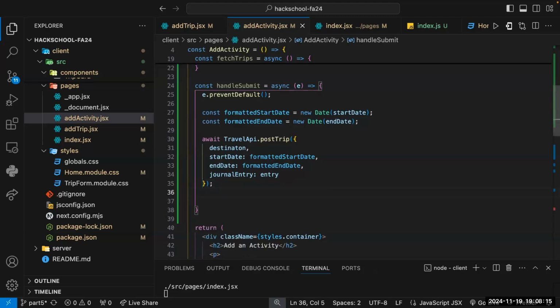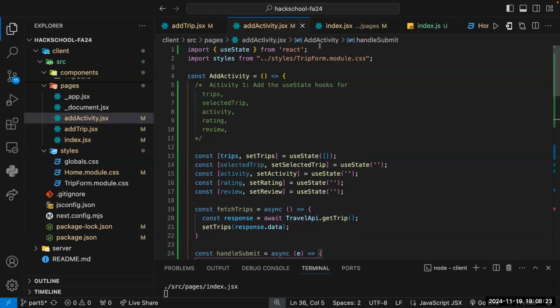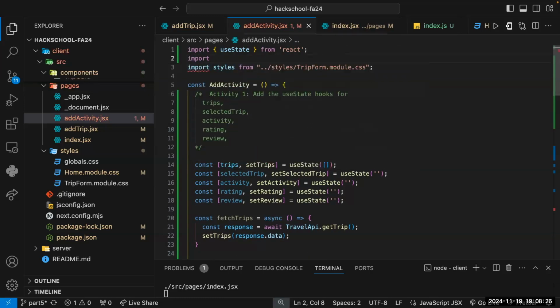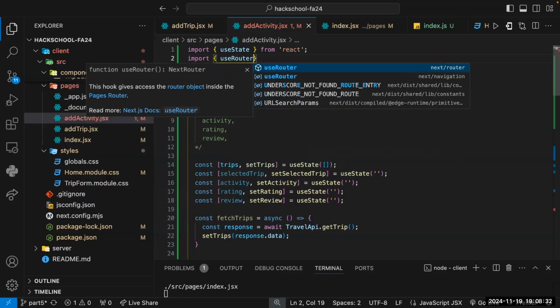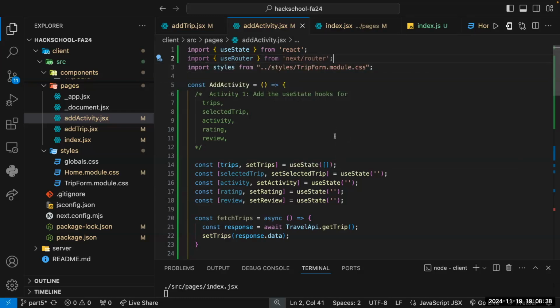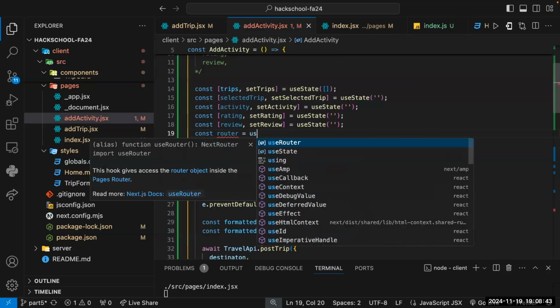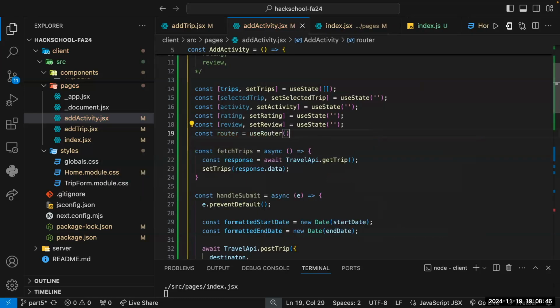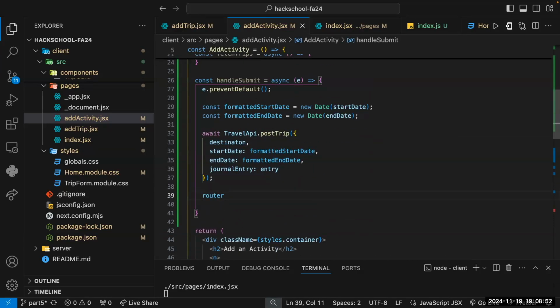And now when we submit our form, we want to do one additional thing. We want to send ourselves back into our homepage, right? We don't want to just stay on this form. So we're going to import one last thing, which is going to be use router. So this will help route our pages so that it can do exactly as I mentioned. So we'll use router. And we'll import this from next/router. And we'll create a variable called router using use router. And we'll call that down here. Like this.